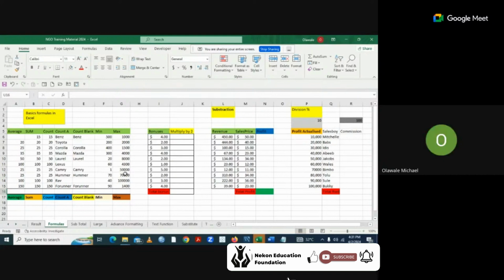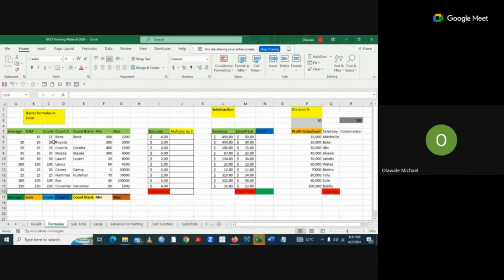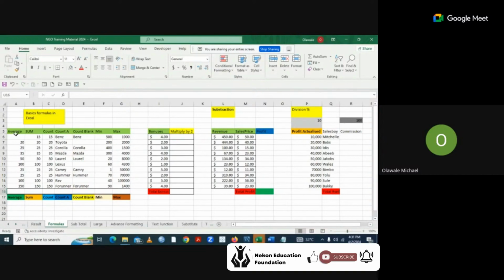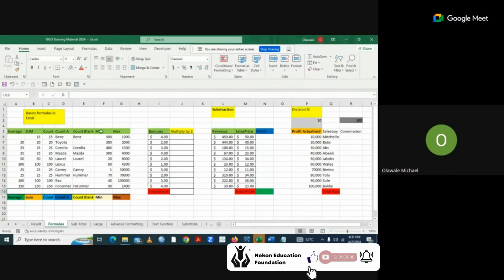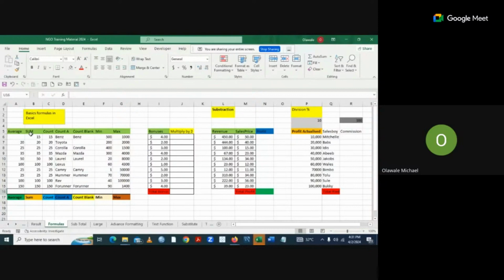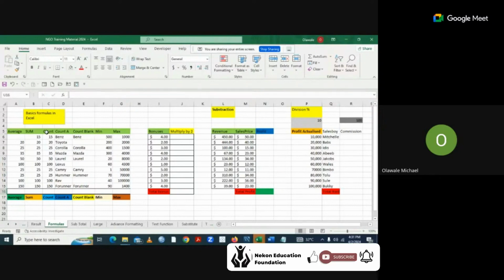Now, let's look at this particular table. We have average, sum, count A, count blank, mean, and max. All these are functions in Excel.